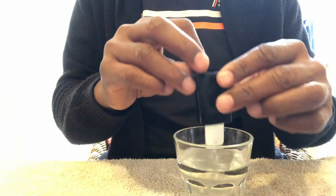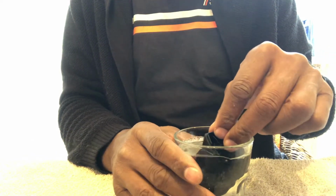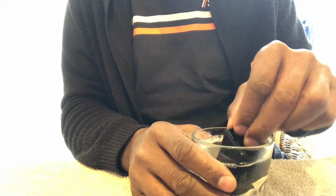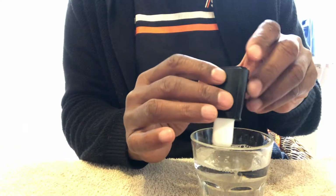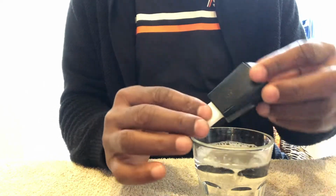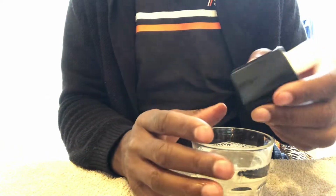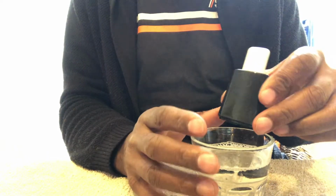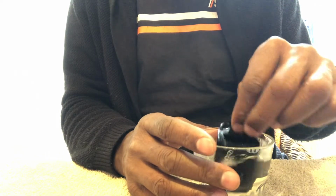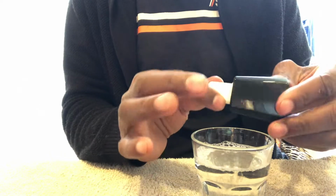You could just let it drain out, or you could use a toothbrush if you have to, but I don't think it's really necessary. But you can do that. I think better than the toothbrush is the next method. Then I could just rinse it off with water and dry it off, and I'm basically good to go. So in any case, very warm water and soap will do it.